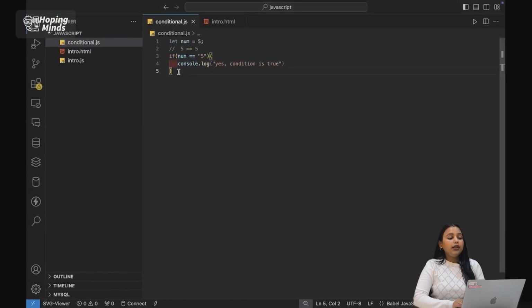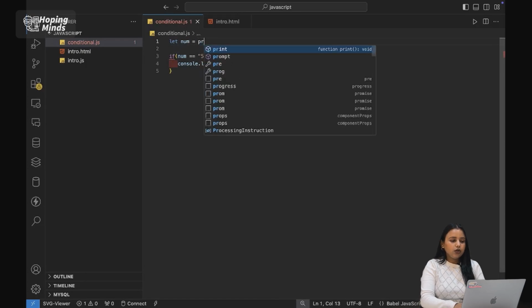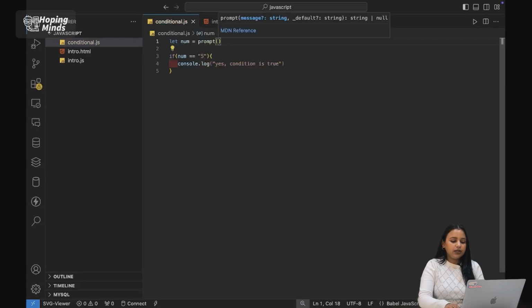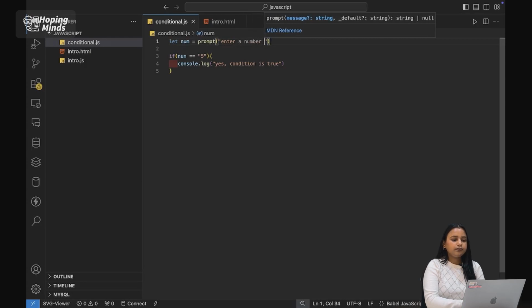But one more thing: suppose you want to print something in both cases, whether the condition is true or false. You want to show some data to the user either way. How will you do that? Now you know how to take input from the user, right? So we'll put prompt and say enter a number.